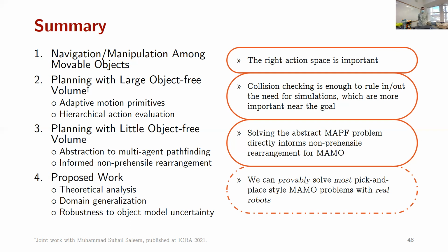The last question is the dependency of the overall approach, in particular the second part, on the discretization of the action space and state space, and I guess on both levels, the full arm planning as well as within the map, particularly within the map. How much dependency is there, or how restrictive is it? So far, it hasn't been restrictive at all. There are definitely situations where the multi-agent planner fails to find a solution because it doesn't have enough room for the objects to get out of the way of either the robot or each other. But currently, my hack for dealing with that is just randomizing the robot's start state so that I get different paths.